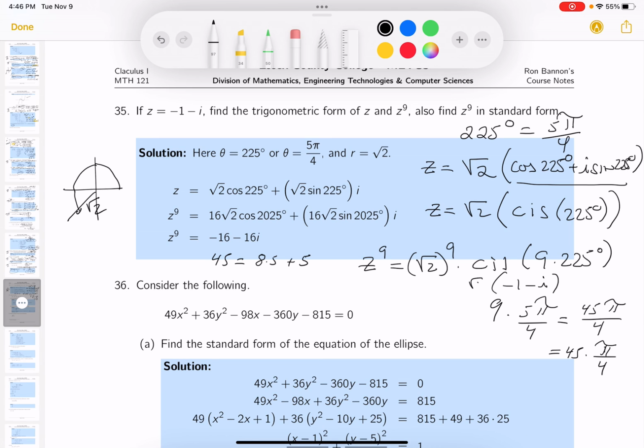I'll put that down over here. I got that part down. And I got this thing over here, which is root 2 to the 9th. And that's going to be, whoa, that's root 2 to the 10th. And that's going to be 2 to the 5th. And what's 2 to the 5th? 2 times 2 is 4, 8, 16, 32. I think I might have made a mistake somewhere. Let me take a look at this.